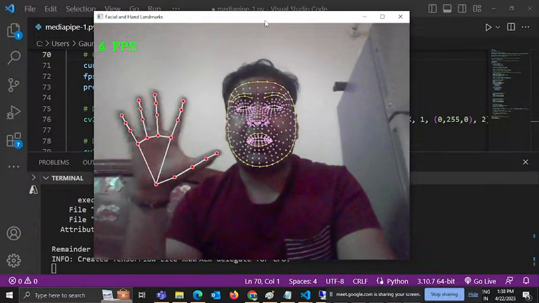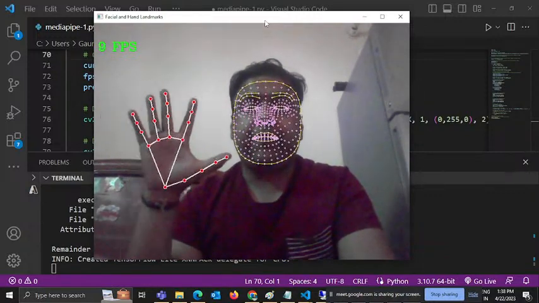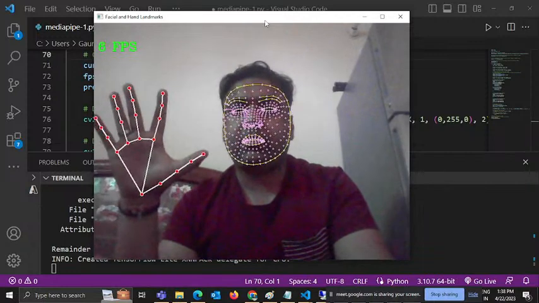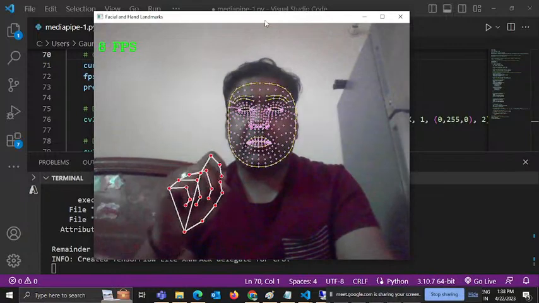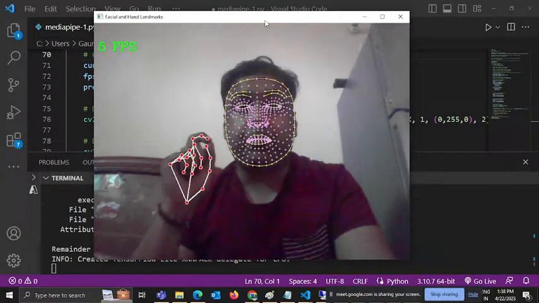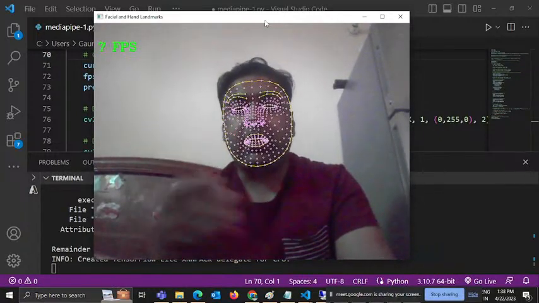So what is the library that we use for face detection or object detection? It is MediaPipe, right? Remember the name of the library. It is MediaPipe that we use for doing all these things.